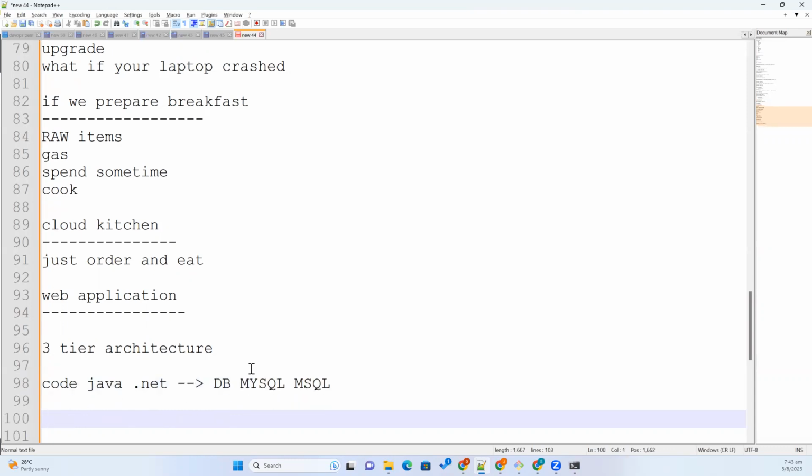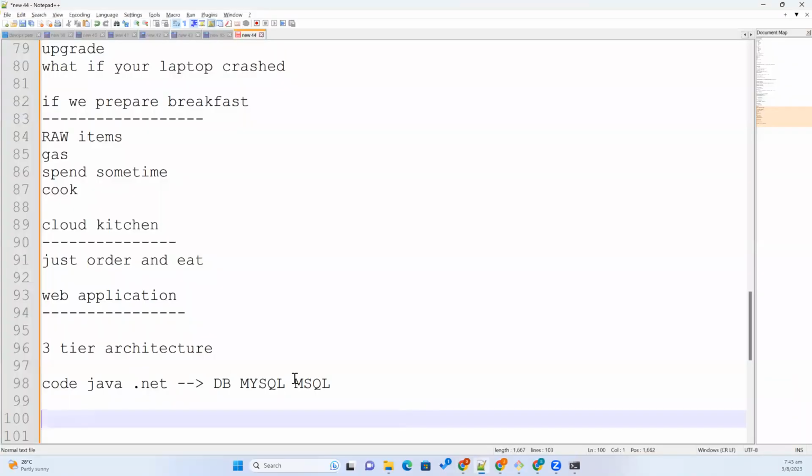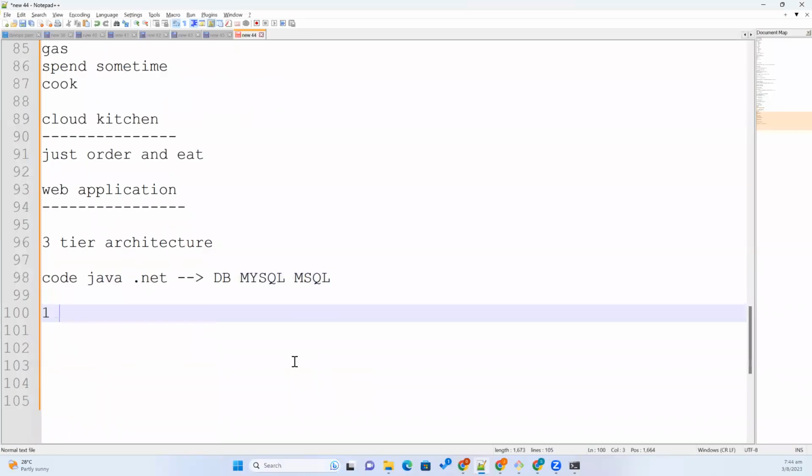Whenever you hit facebook.com, you have to log in and sign up. So Facebook will verify those details against its database, inside MySQL. So just understand there will be some programming and some storage like MySQL, MS SQL, Oracle, Postgres, anything. Earlier, before that, we had one-tier architecture.